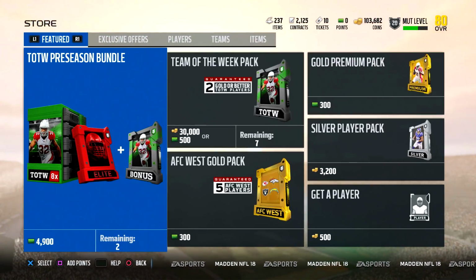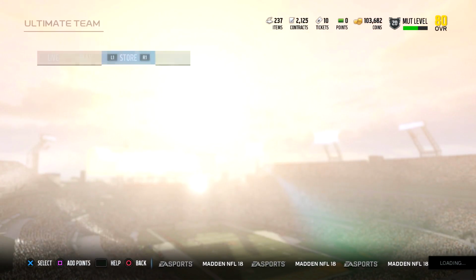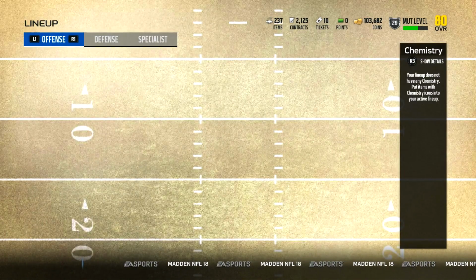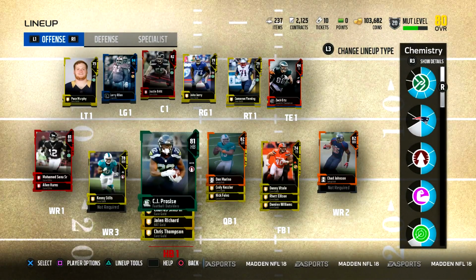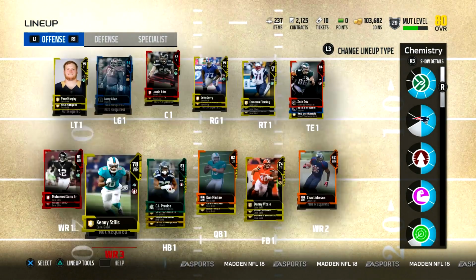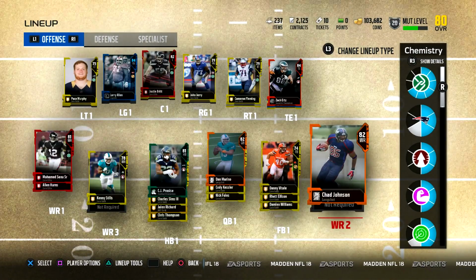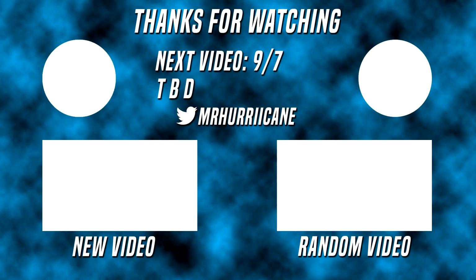Anyway, that's going to do it for this episode. Hope you enjoyed this episode of Madden 18 Ultimate Team. Please leave your feedback down below in the comment section. And let me know who you want to see me add as my quarterback next episode. I'd like to make a change. I don't want to stick with this Dan Marino, or the Chad Johnson for that matter, but they're just the highest rated players I have at those positions.